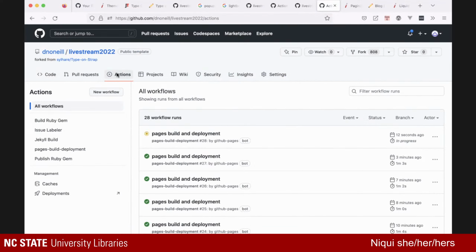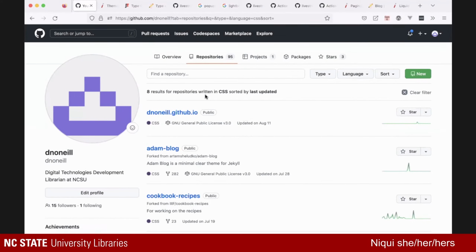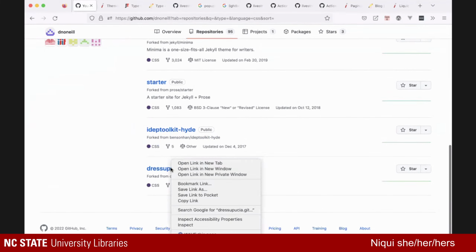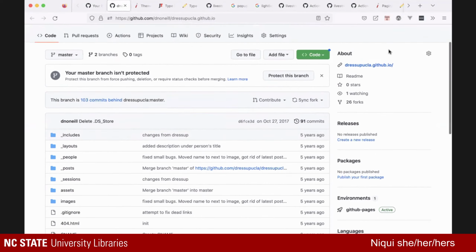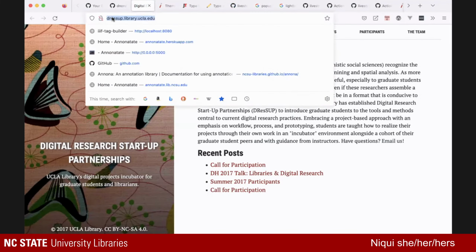Another thing I'm going to point out that's really nice about GitHub Pages in general is you can set up something called a CNAME file, which basically, actually I have a good example of this. It looks like this URL is dressup.ucla.github.io. If you actually click on it, the URL is dressup.library.ucla.edu.